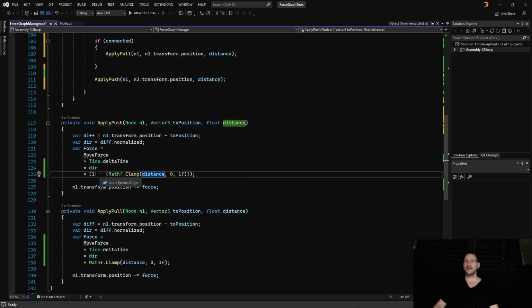Okay, but we need it in the opposite direction. We're saying, how close are these? What's the distance? If the distance is 0, they are literally right on the exact same spot. We want them to move away fast. So that means if we're getting a 0 out of distance, we need to do the opposite for our force. But if the value is 1 or greater, if it's past the point that we care about, then we don't apply any force on the push.